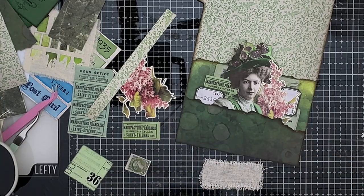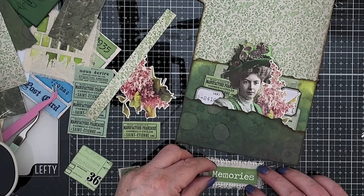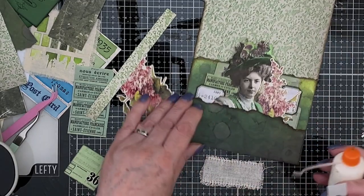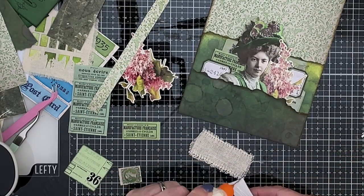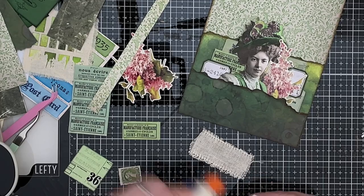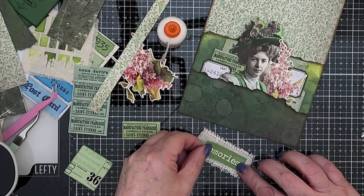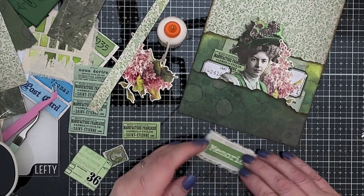Anyway, there we have it. So that is going onto there. Right, so let's do that then. Let's stick that onto there. Fairly central, lovely. That's that.